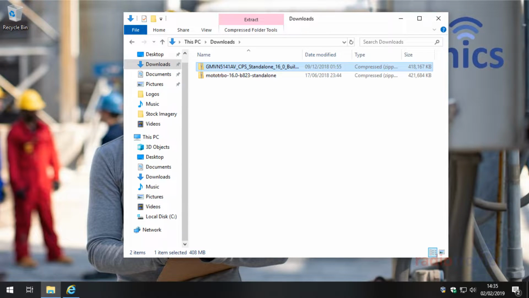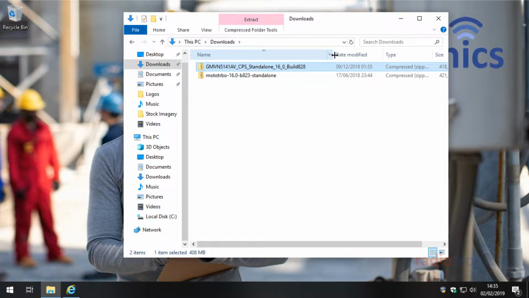So at the very, very top, the first thing that will happen when you download the MOTOTRBO software is that you will have a file or a download that looks like this. This is in fact a zip file. What gives that away is the fact that it's got a little zip icon. If you look closely enough, there's a little zip there. But the reason I'm telling you that is that this is a huge file. So first of all, download the software to your downloads folder before you try and do anything else.